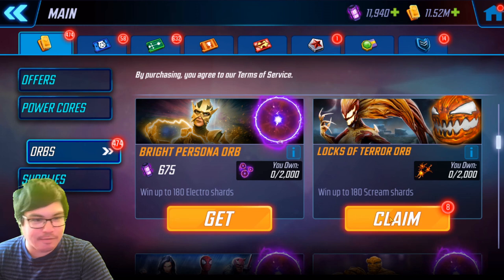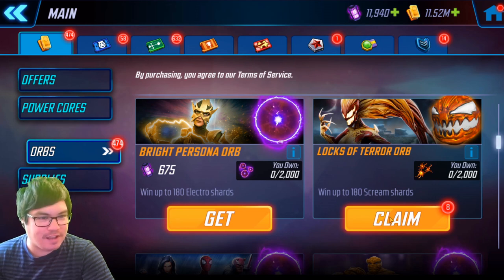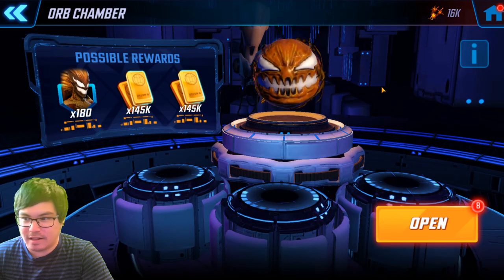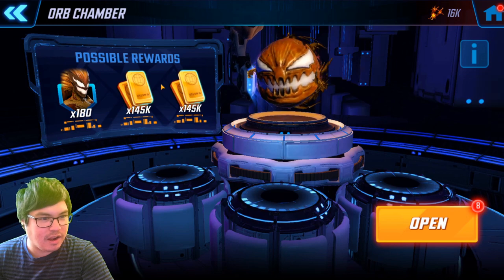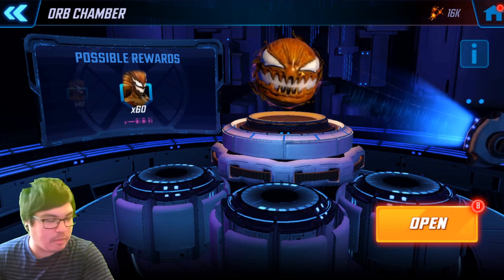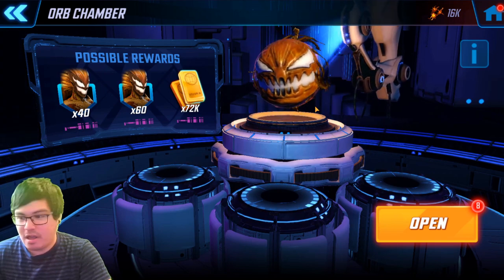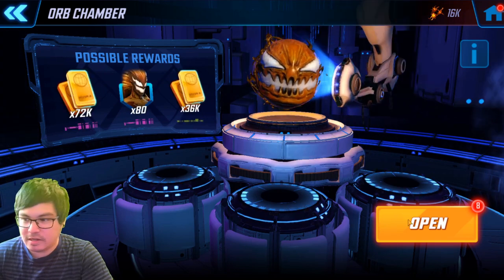So the average normally, if you get the bare minimum, you're usually around 48 shards, 8 times 6, 48 would be the bare minimum. So let's see if we can actually get more than that. I like that it's a very Halloween-y kind of orb. So actually I like the appearance of this orb compared to some which are just kind of pretty bland. So fingers crossed we can get some better pulls.